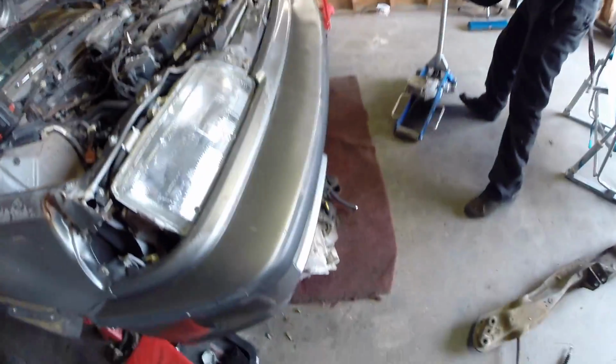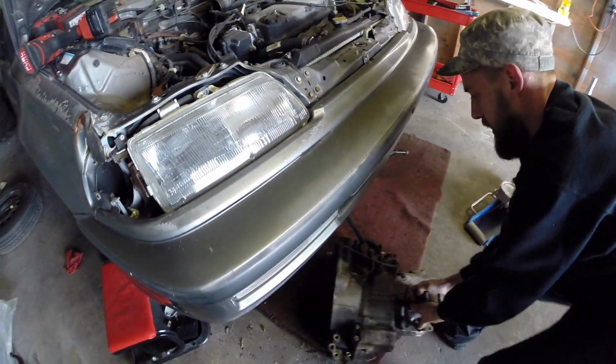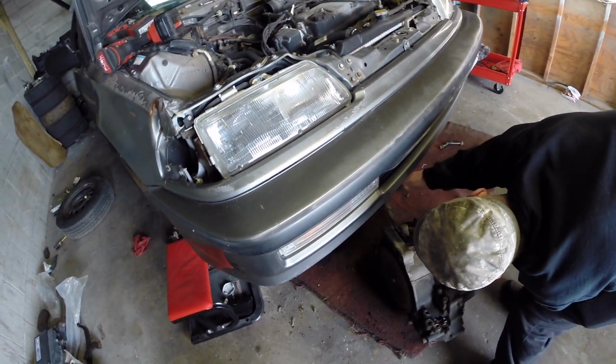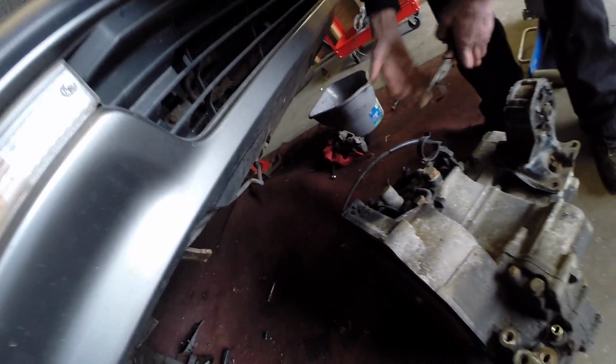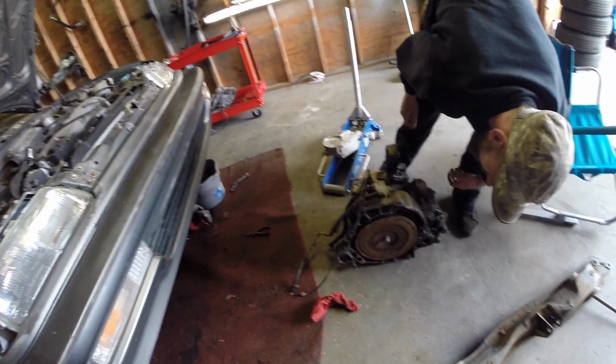Yeah. She's out. And that, ladies and gentlemen, is how you remove an automatic tranny. Just let it hit the ground. Ain't like we're gonna use it again. Oh. There. Now it's, yeah. Thank you. Oh yeah, look at that.